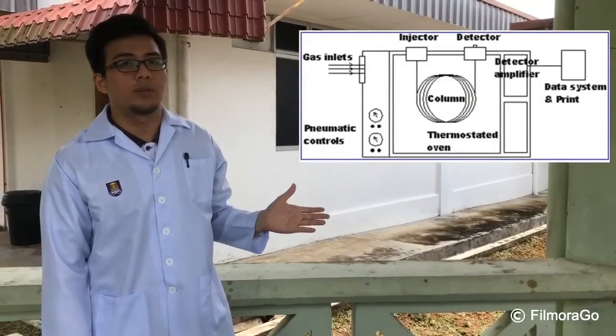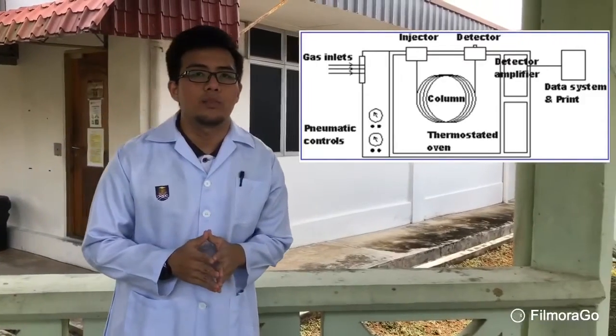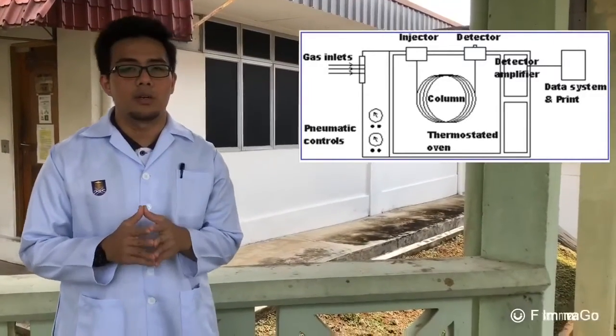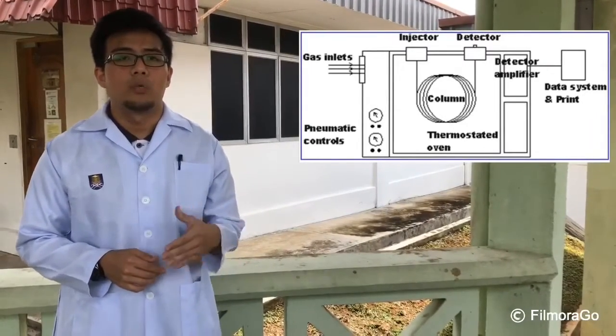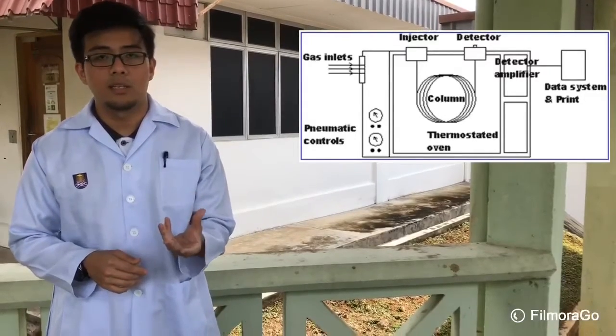The objective of this experiment is to separate and identify components of a mixture of selected alkanes by using the temperature program of gas chromatography. The existence of selected alkanes will be identified in an unknown sample. This is the schematic diagram for gas chromatography. As we can see, the carrier gas will carry our sample across the column after injection. It will later be passed to the detector, which will provide us the signal in the chromatogram.